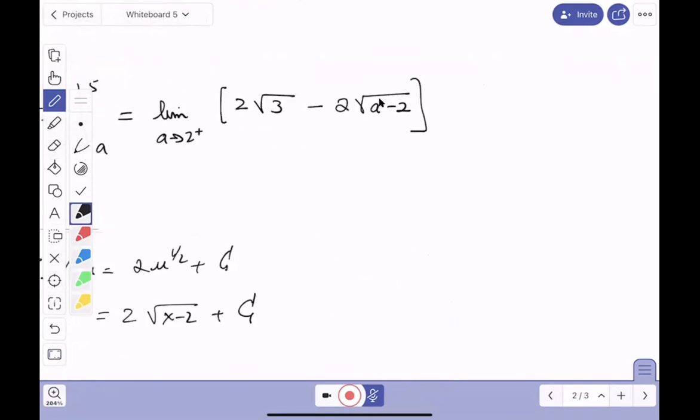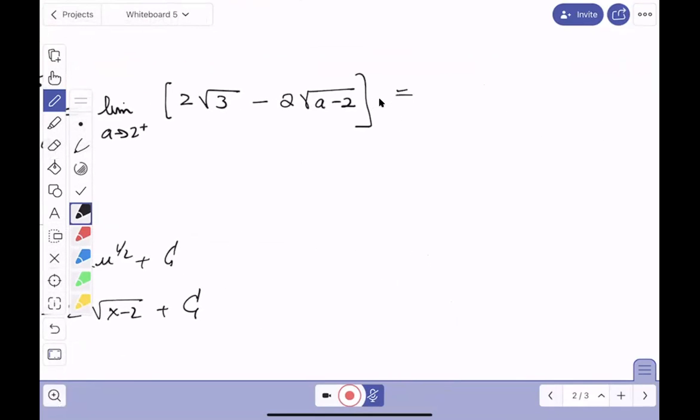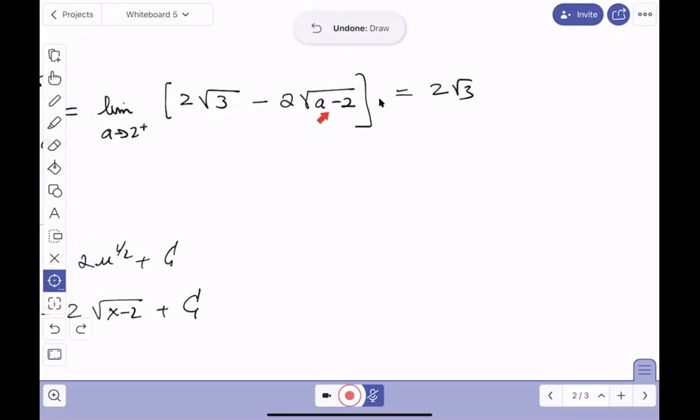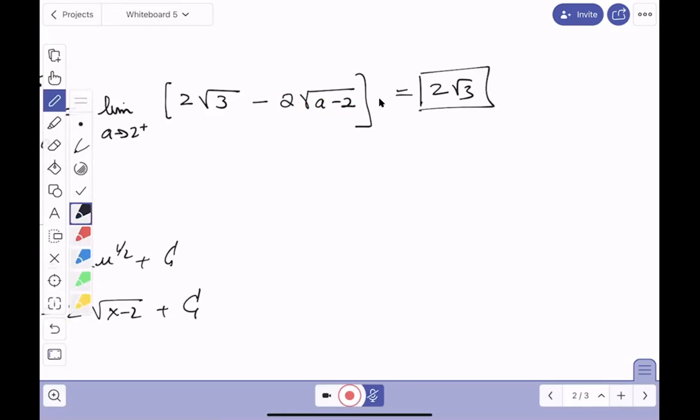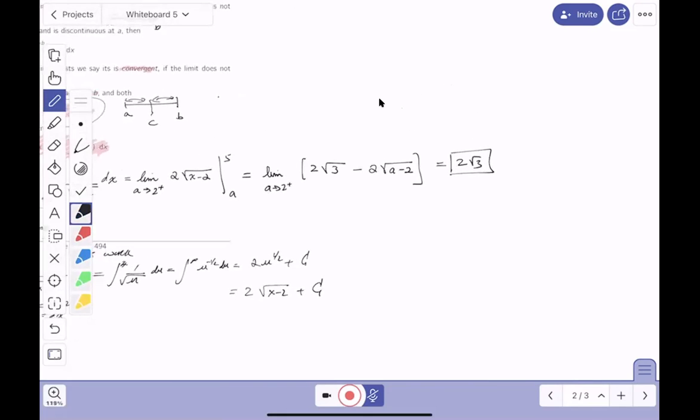All right, what do you get over here? Well, doing that limit, you're going to get 2 root 3. And this guy's limit over here, whoops, sorry about that, if you're approaching 2 from the right, this is going to approach 0 from positive numbers. So this is fine. It's going to be 0. So this is my answer over here. So the integration turns out to be a kind of a nice number over here, and it's convergent, right? It converges to that number 2 root 3. All right, so I'm going to say that's done. Let's go to the next page.